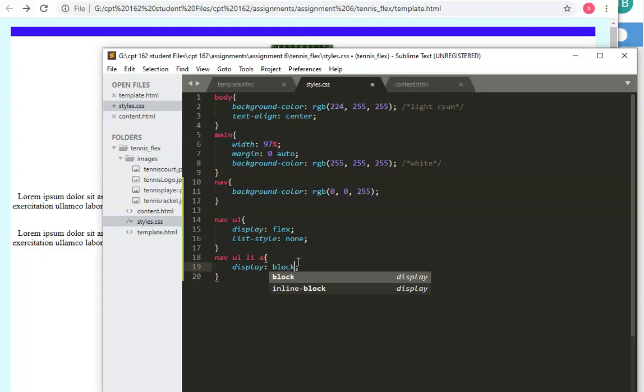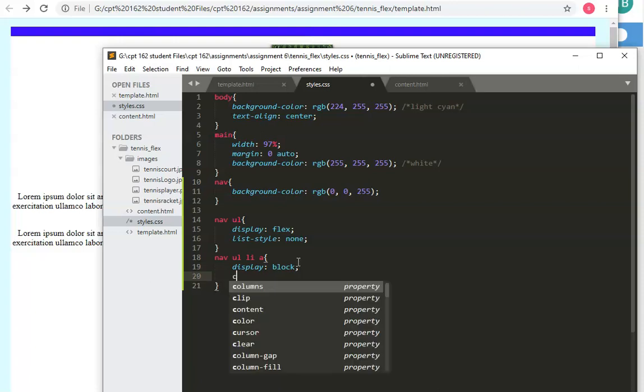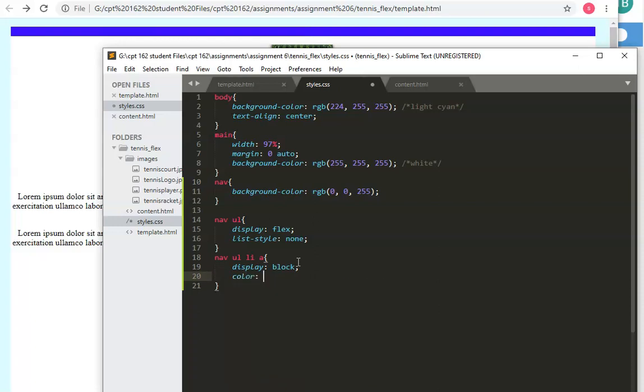We want everything inside the A box to be clickable, not just the text inside the box. And then we need to make it white, so we'll do color RGB 255, 255, 255. And if you wanted to type white there, nobody would make fun of you for doing so.